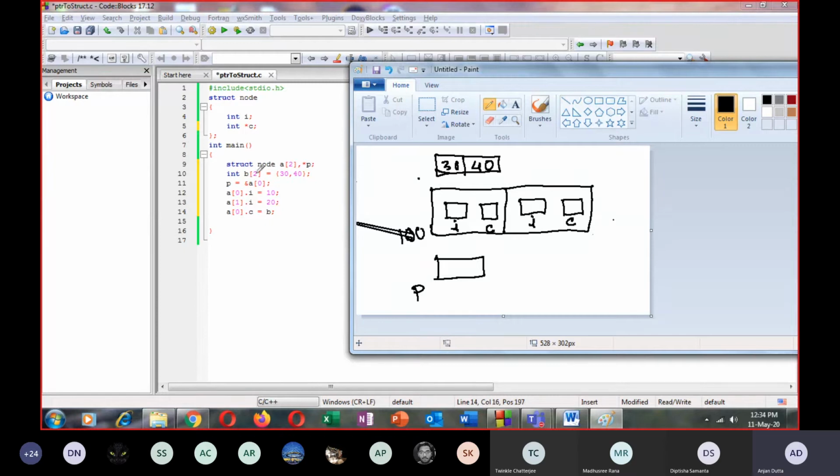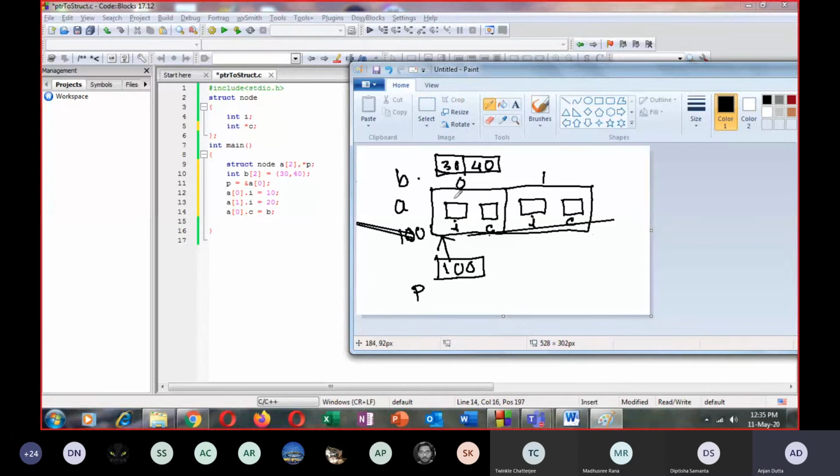Then I declare one array B. Inside B I have 30 and 40. Now P is equal to ampersand a0, that means 100. So I keep 100 here. It is pointing to this. Now a0 dot I is equal to 10. So it is my a, it is 0 and it is 1.